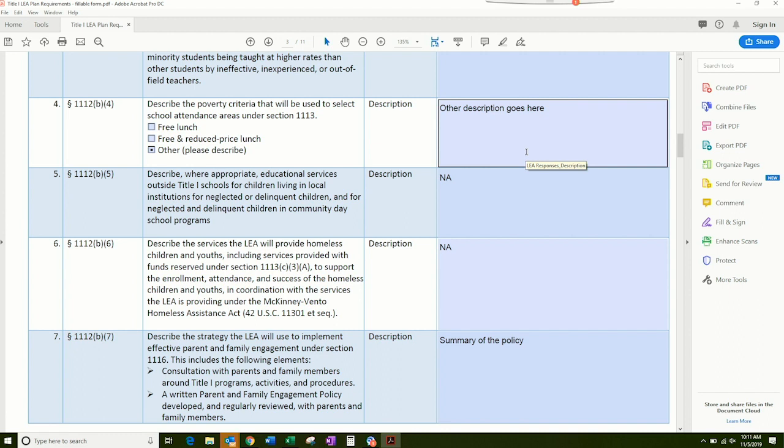For most LEAs in Utah, they use free and reduced lunch price. We do have 1 or 2 LEAs that use strictly free lunch because they have a large number of schools and quite a few that are high poverty. So they choose to really target their Title I funding to those most highly at-risk schools.